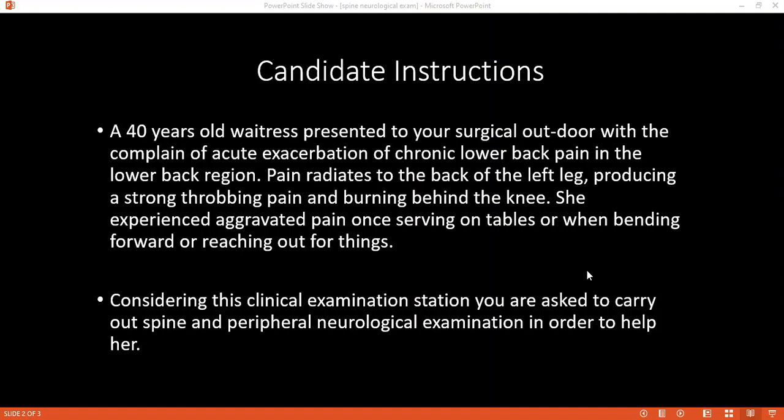So you check for the bulk, the tone, the power, and the reflexes. Then you check for sensation. And then you do your femoral nerve stretch test. Immediately you do that, you're essentially done with your examination. Then you just tell the examiner you would like to examine the joints, that's the hip and the knee joint. That's when they then tell you to summarize.